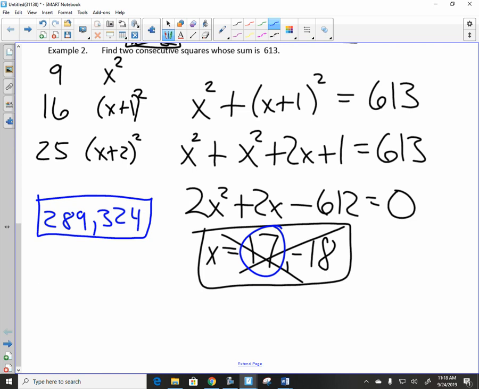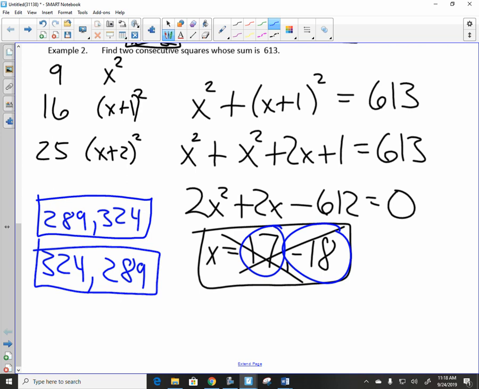What's interesting here is Carson says, well, why not just plug in the negative 18 and see what happens? What's negative 18 squared? 324. Negative 18 plus 1 is negative 17. Squared is 289. Math finds 2 ways to find the answer. You can see that consecutive, forward or backward, however you're thinking of it. It's pretty impressive how math finds two ways to find those solutions that we weren't even really thinking about. So they both work. You got 289, 324. They both technically give you the same result.